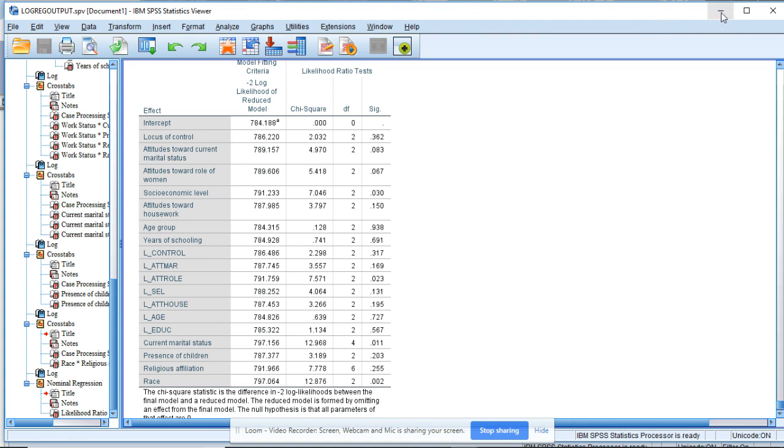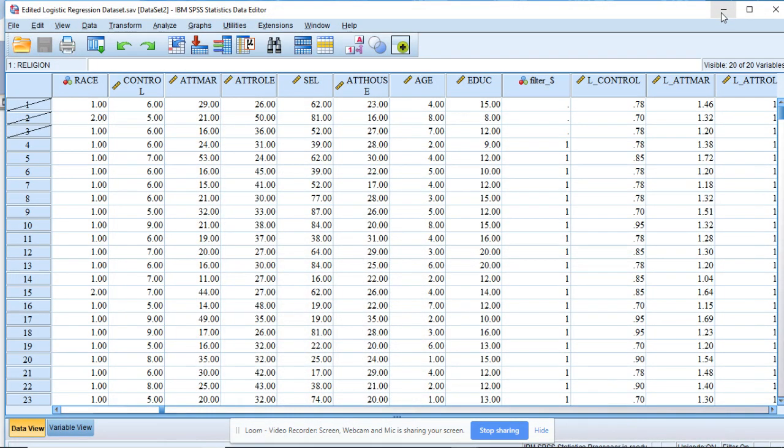I am sorry. Okay, so now we are all set, basically, with this assumption of linearity in the logit, so we are good to go for our main analysis. I know you're all excited. I'm excited. All right, so here we have to first take a baseline prediction using only our demographic variables, because if you remember our research question, it was to see if the attitudinal variables helped our prediction over the demographic variables.